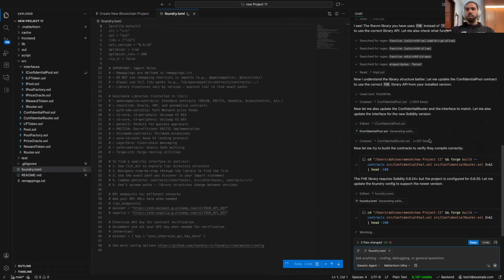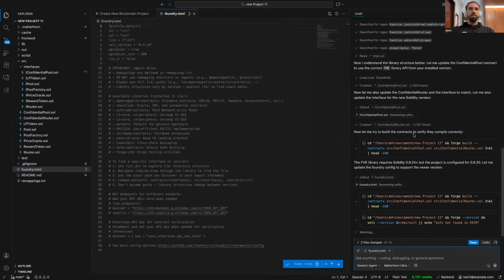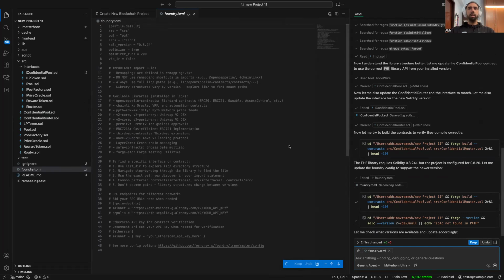I think this would be more for deployment. And yeah, I think once this is done, we should be ready to deploy and then generate the front end.